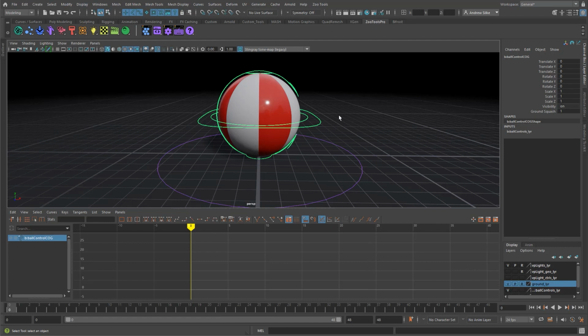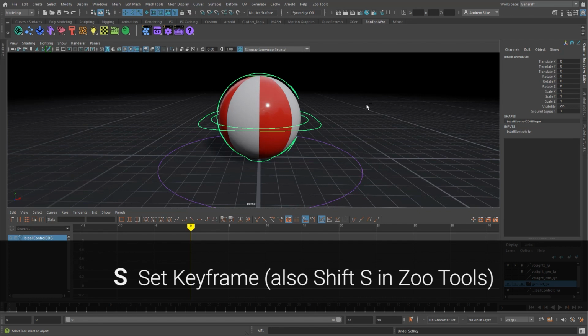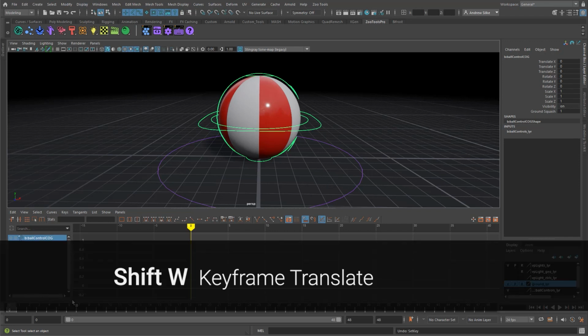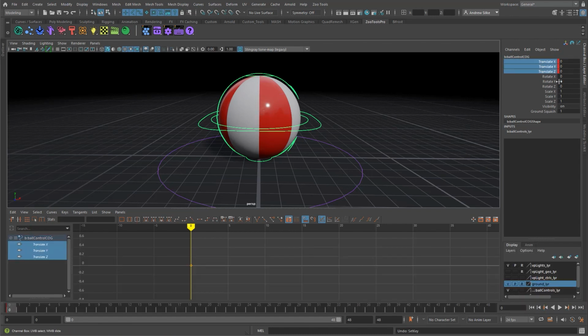So let's do that. One of the ways that you guys will be familiar with keyframing is just hitting S. You can do that on my ZooTools hotkeys. It's Shift S as well. That's not in the defaults, just for anyone using Zoo. Now, if we want to do this just on the thing that we're actually using, in this case we just want to move it up and down, so we don't need to hit S. We can actually just hit Shift W. W is for move, remember. Shift W will key only the translates rather than keying the whole lot here. So we can come along now to frame 20 and key that again, and at frame 24 key that again. So we've got 3 keyframes, 0, 20, and 24.